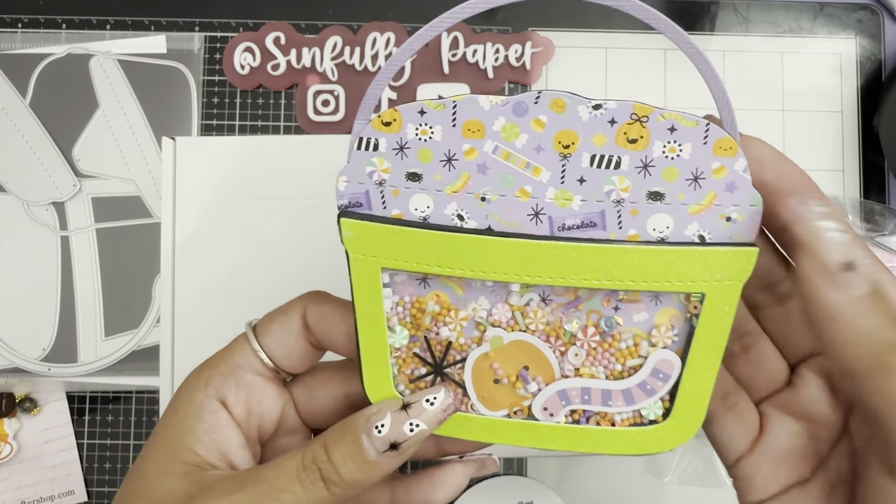I did work on the gingerbread mini album from My Crafting World Designs, but the way my brain works I was dead set on using the new Doodlebug gingerbread paper line and it hasn't come yet — I think it comes tomorrow. I was trying to use other paper but I wasn't inspired, so that's just been marinating. I tried using 'Baking with Love' from Doodlebug but I wasn't feeling it, so I'm waiting for my Doodlebug to come in to craft with that.